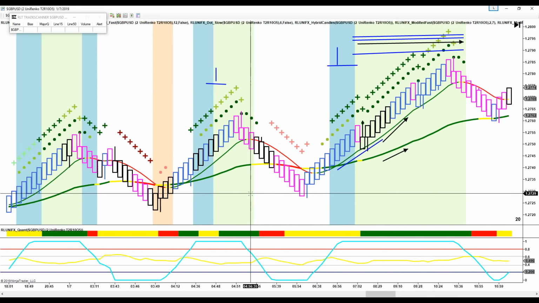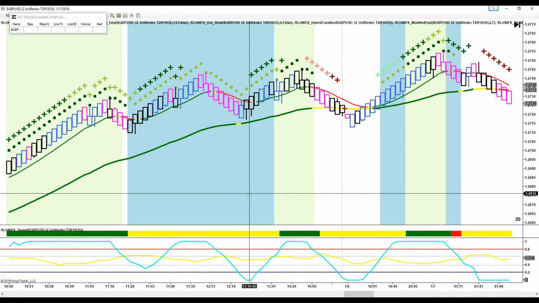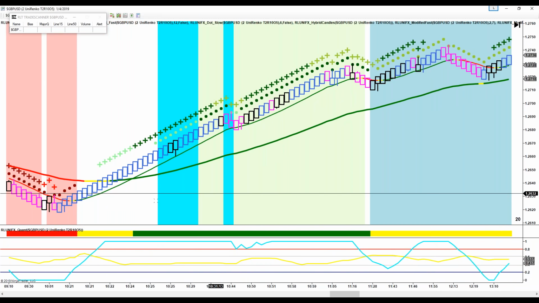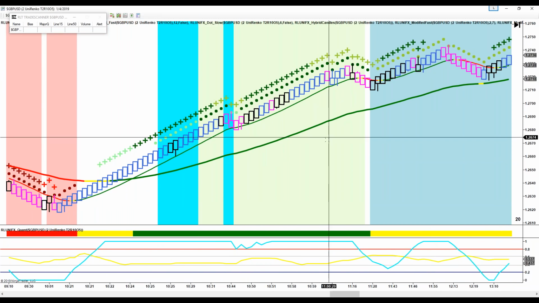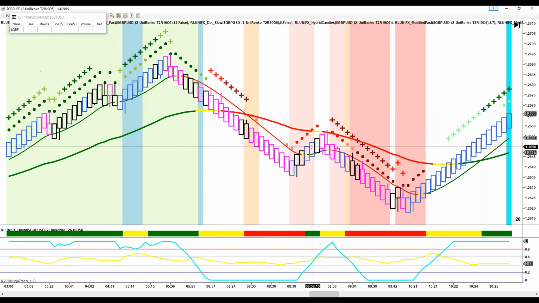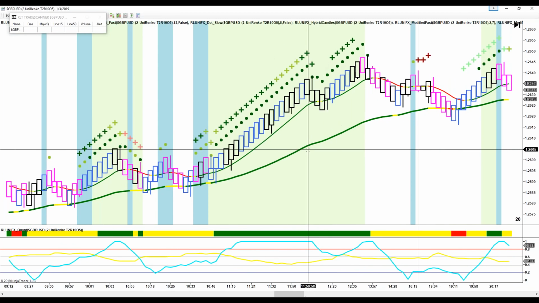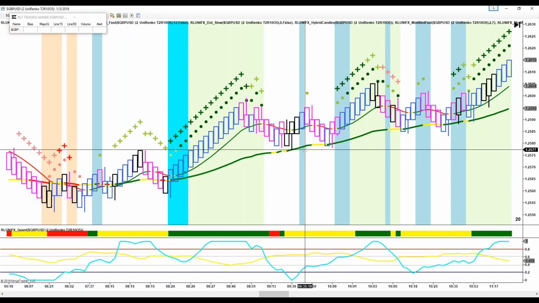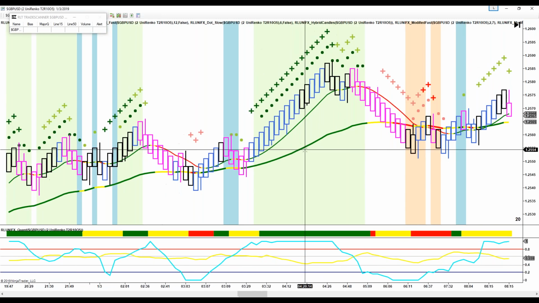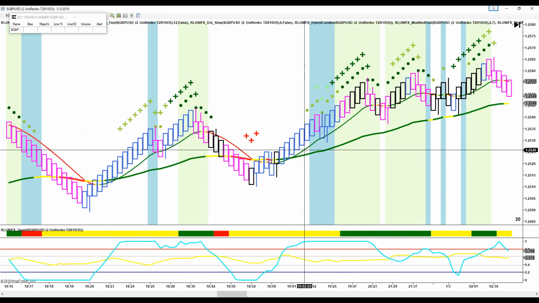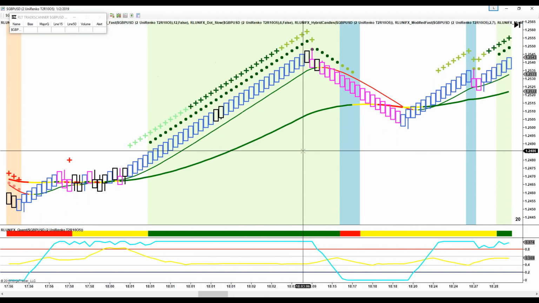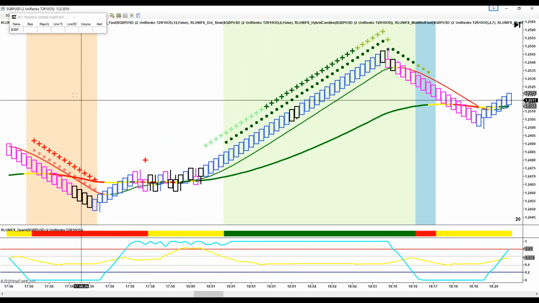Let me find a nice area that's clear, where there is no directional bias. And right now, this is a great trending market. And this is one of the markets I really like to trade. And I'll show you any Forex market that you like. And you can see it's really hard to find an area where we don't get background color. Now, here's a good example.